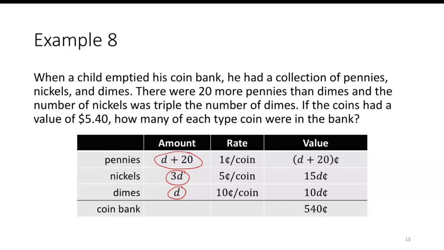And then the rates, pennies are worth 1 cent, nickels are 5 cents, dimes are 10 cents. I would recommend, in this case here, if you don't want to deal with the decimal point, you should convert to cents instead of dollars. So instead of $5.40, I have 540 cents as the total value of the coin bank.